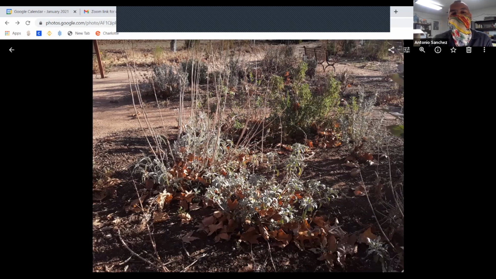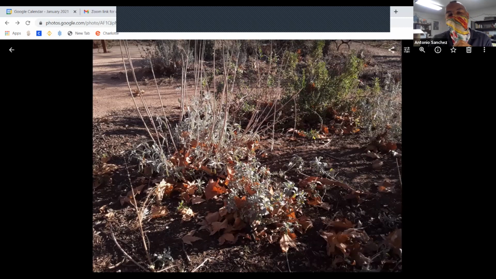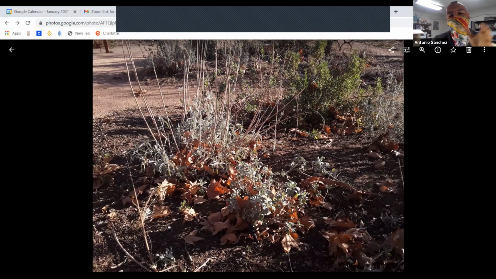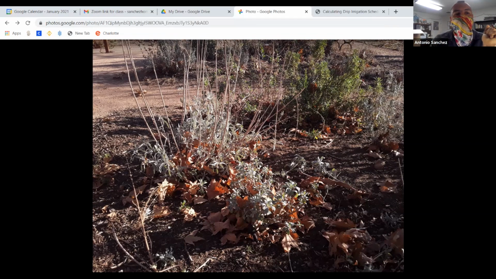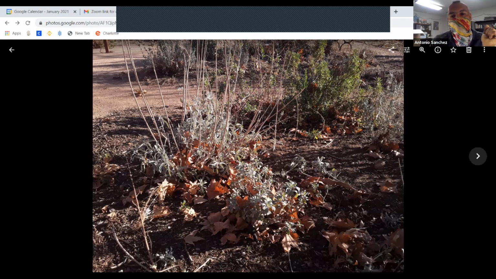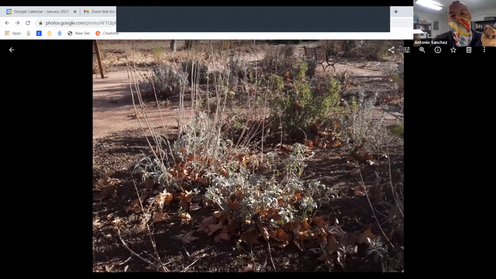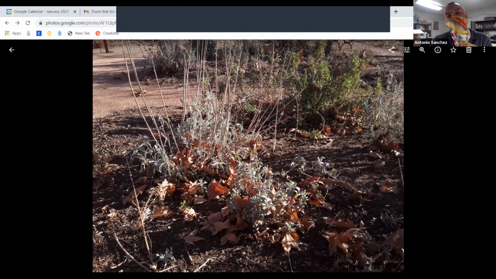So notice the back one still has the flowers and the front one. None of the leaves got cut. I just cut down to where the flower stem met the leaf. And now I'm gonna take the time to shape the plant. Perfect time of year. I see green or gray leaves emerging from the base of these stems. So I can shape it, I can pinch it back, I can make it smaller if I want. And that's what I'm doing. And so the before, wider, see this tall stem, these guys were kind of outside and this was a little bit loose, and I'm gonna make it tighter, right? So that's what happens this time of year.